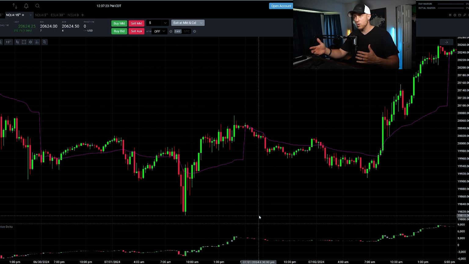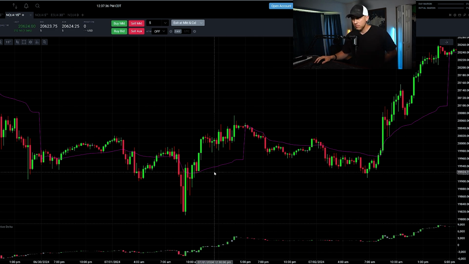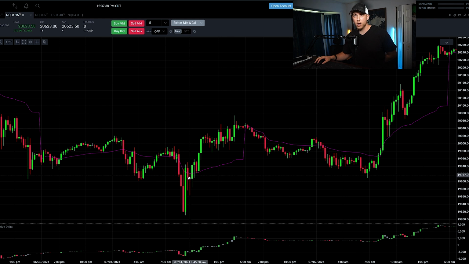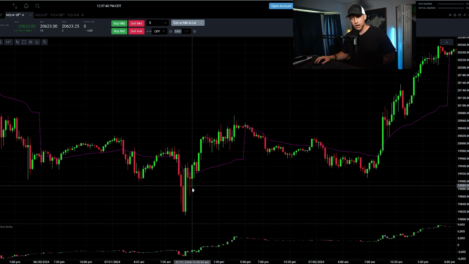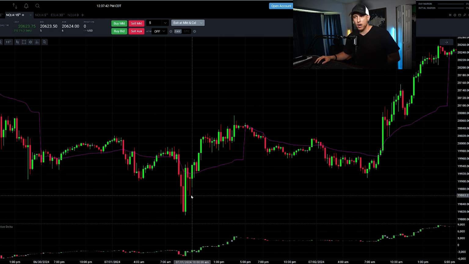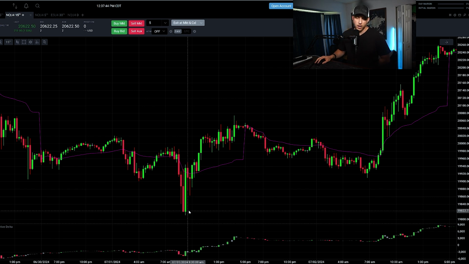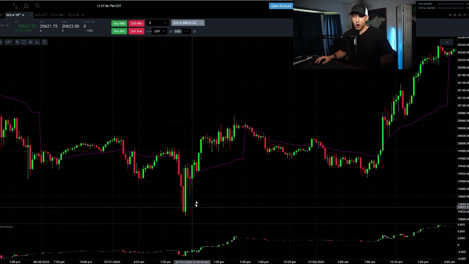You don't have to use a whole mini contract to get into a trade like this. You can size down to micros to be able to tolerate more of a pullback in case you're wrong in the near term, but right in the longer term, right? And so in this particular case, that's what you could honestly have looked for. But here, we did get a deep enough pullback where we retraced 50% of this candle that we displaced off of this low.